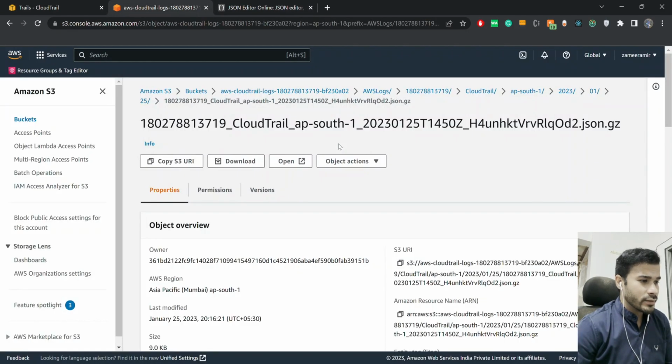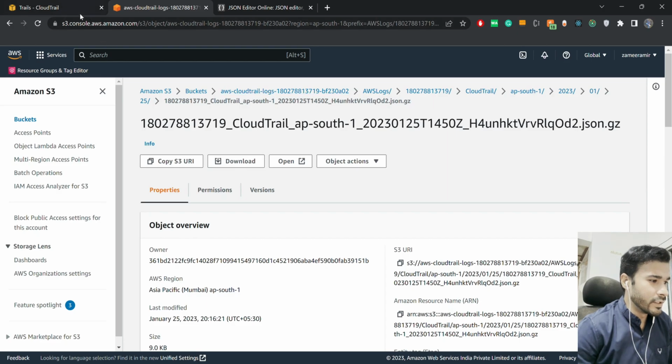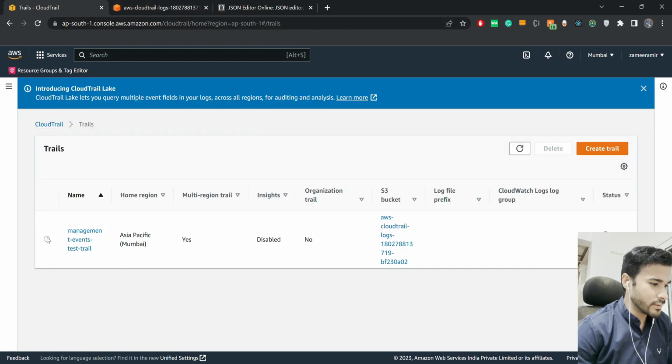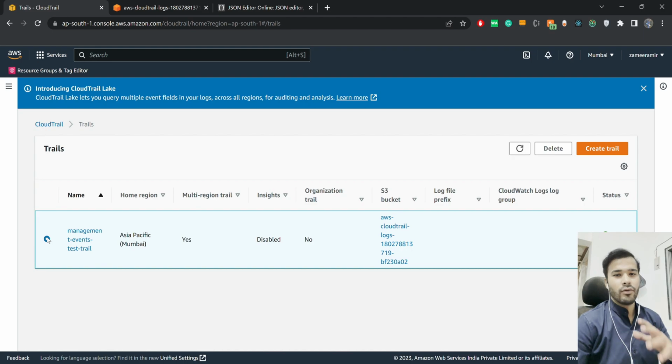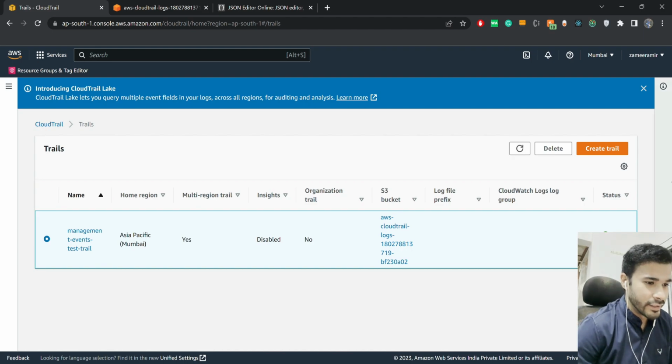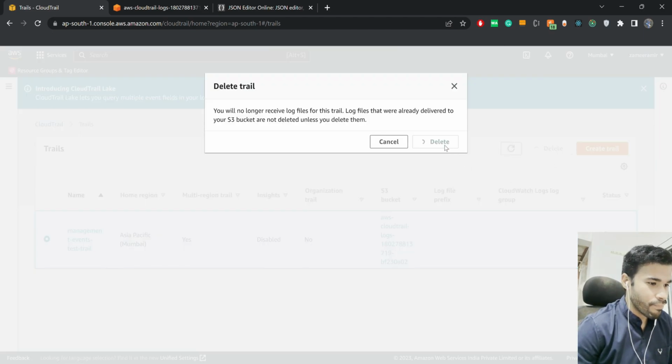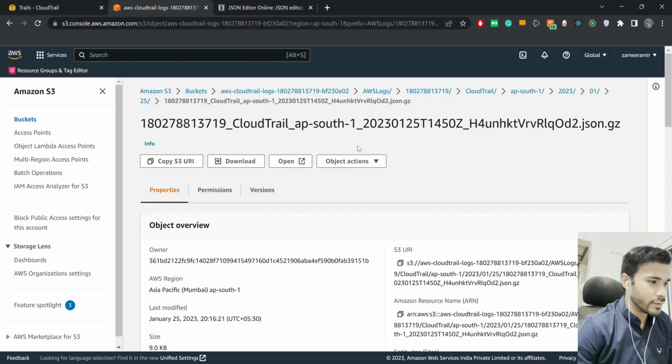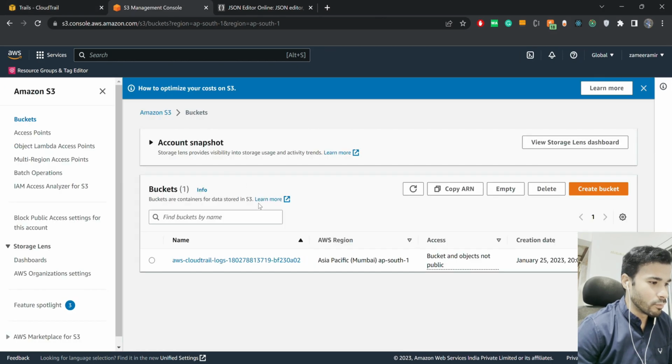Now the POC is done. What we will do is delete the CloudTrail instance, because now our tutorial is done. So let's delete the CloudTrail instance. All right, the CloudTrail instance is deleted. Now we just need to go to buckets. The bucket which was created by the CloudTrail instance is not deleted.